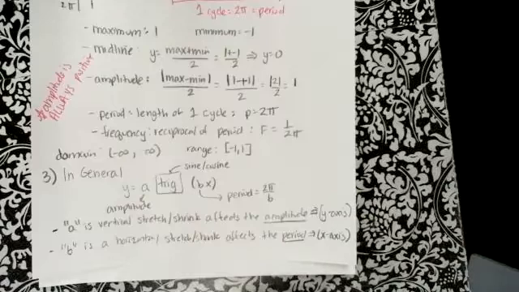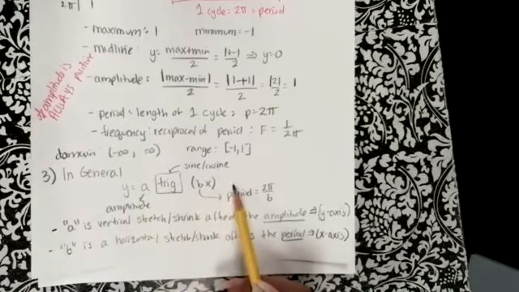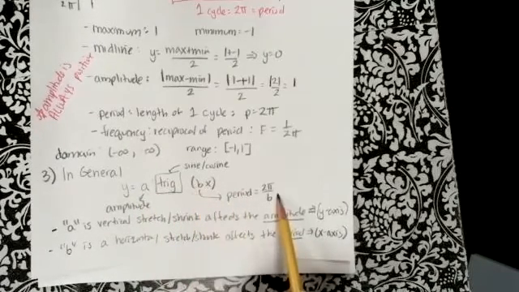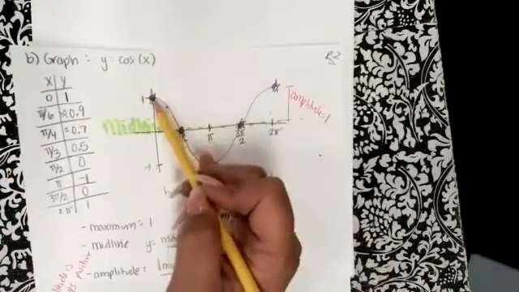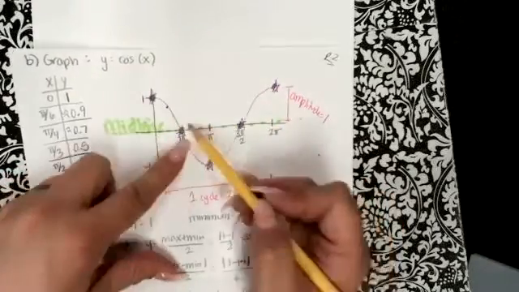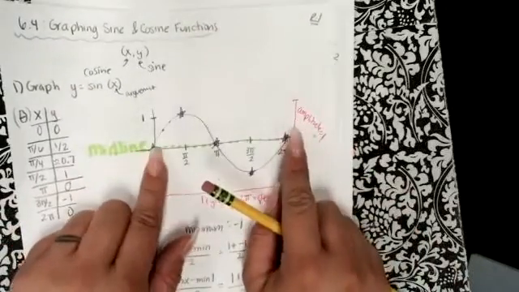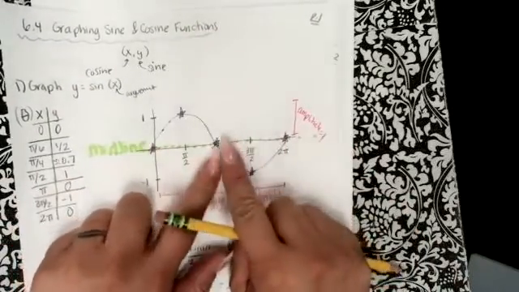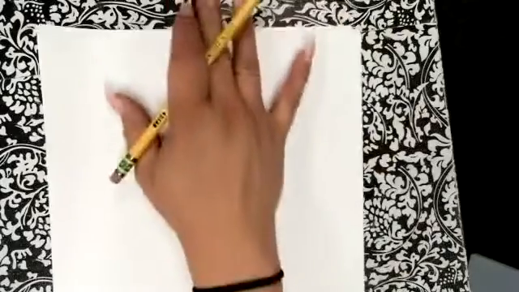Okay, I'm going to go ahead and grab some of these. I'm going to be changing the amplitude and the period. So remember, the amplitude is the number in front of the trig. Between the trig and the variable is going to be the period change. And then keep in mind, where does sine start? Where does cosine start? Cosine starts at 1, ends at 1, and has a minimum halfway, crossing the x-axis in between. Sine starts at 0, ends at 0, crosses the x-axis halfway, and then goes up and then down. So I'm going to be referring back to the parent graphs of sine and cosine.